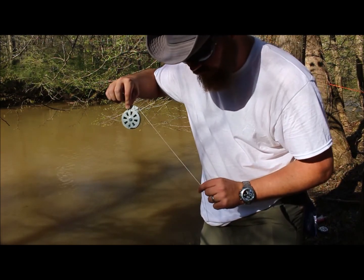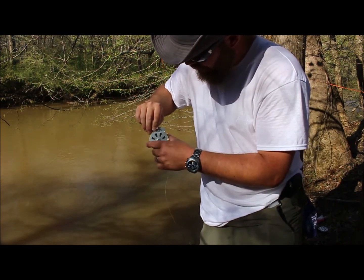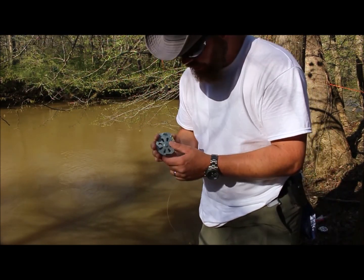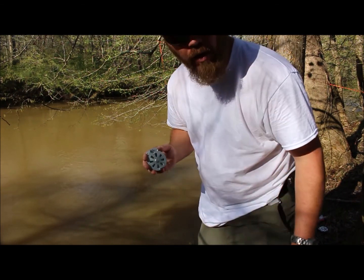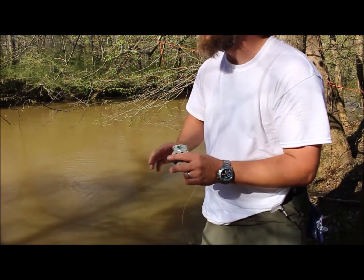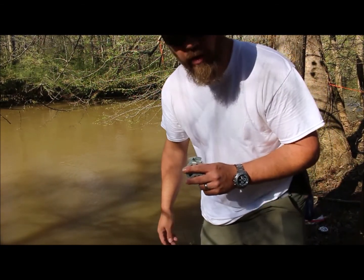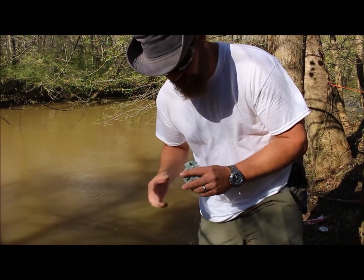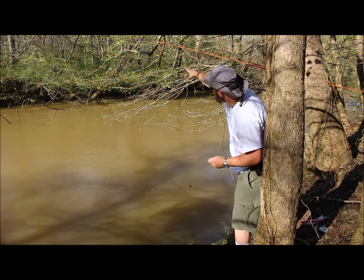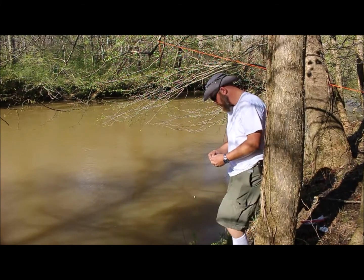When the fish goes for the bait, it's going to bring it in. Now it's not going to reel the fish in obviously, but it's going to keep tension on that hook, which is going to make it very difficult for him to get off the hook. And what this allows you to do is set your bait and leave it and go back, set up camp, and you can come back and check it later and hopefully there's a fish on there. I've got the yo-yo reel hanging over this branch here, and I've got it anchored to a tree over here, so it's not going to go anywhere.